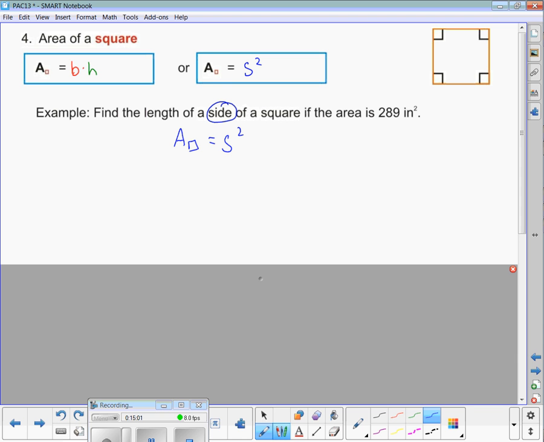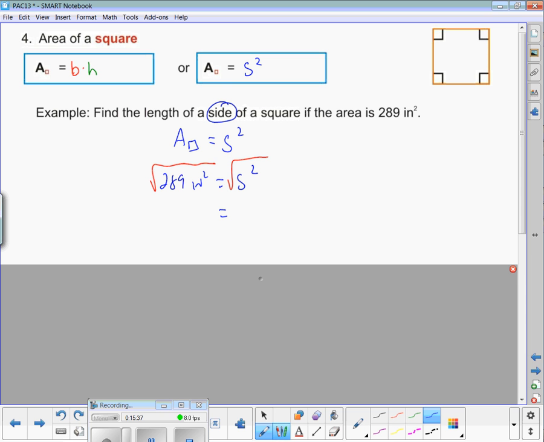All right, substitute. Where our area is, put 289 inches squared. I keep doing inches today. I don't know why. 289 inches squared. And on the right-hand side, put side squared. Uh-oh. Remember how to do exponential equations? We're supposed to isolate the squared term. Hey, isn't it isolated already? Do you remember what to do to both sides? You're supposed to take the square root of the right side to get to s, and whatever you do to one side, do the same thing to the other side.